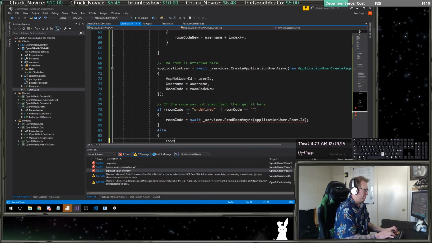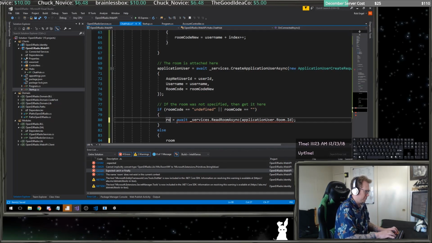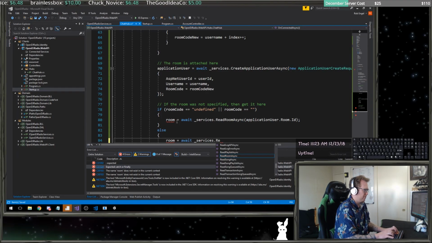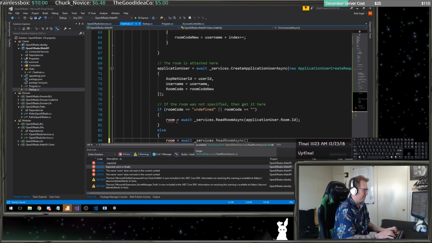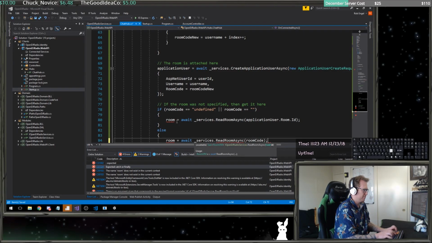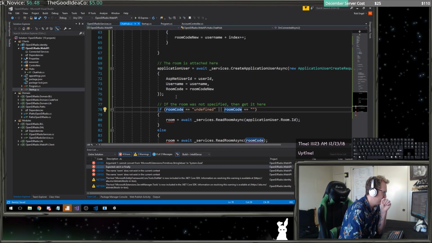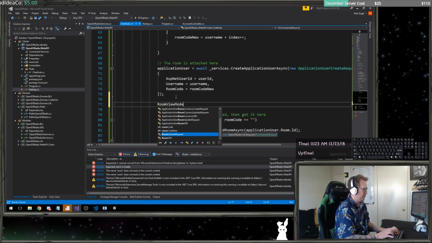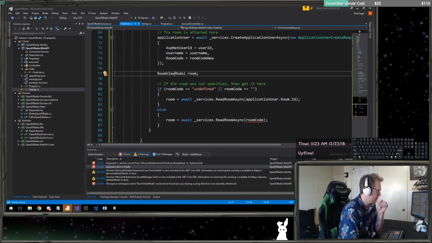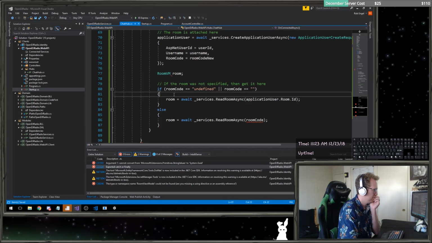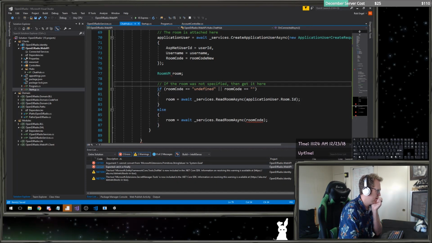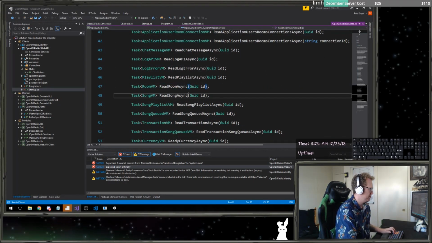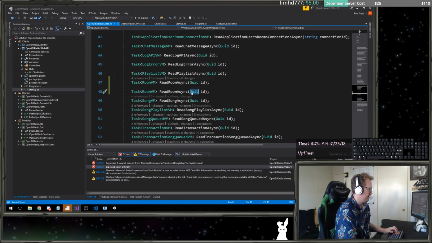Otherwise, I want to get my room equal to the services dot read room asynchronous of my room code. And we would need to have a room view model called room. If I look at read room, we also need to have this with a string.